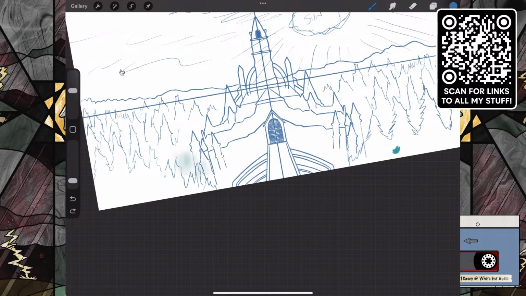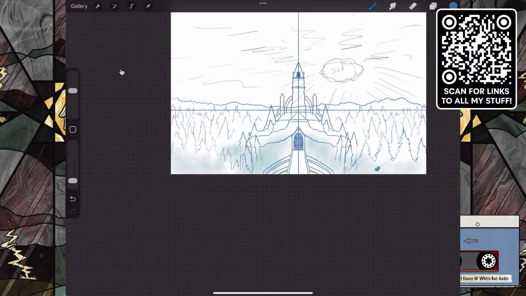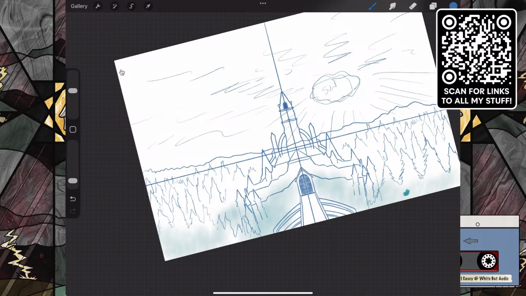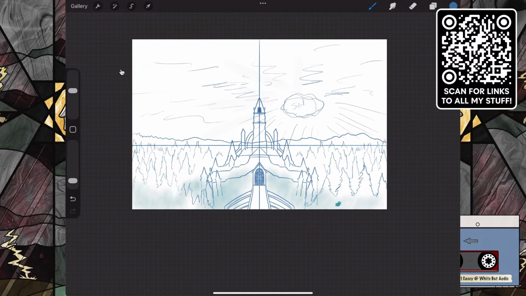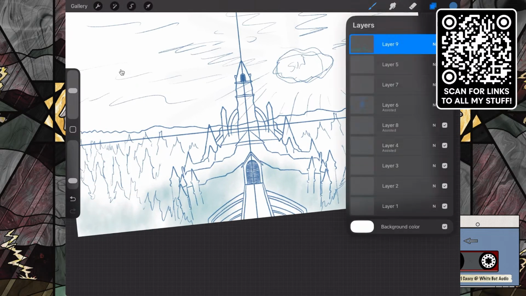Yeah, okay. So I want to have a lot of mist flowing through here, where a lot of this would be misted out. And even in the tree lines, there'd be mist coming through here, and it would come up and obscure a lot of this, and we'd have mist over here. Right. And then I can just do the pens with that. And then up here, that's where there would be the sun rays coming out. So the symmetry would be the actual castle, but then the sun would be asymmetrical. That's how you would get away from that.